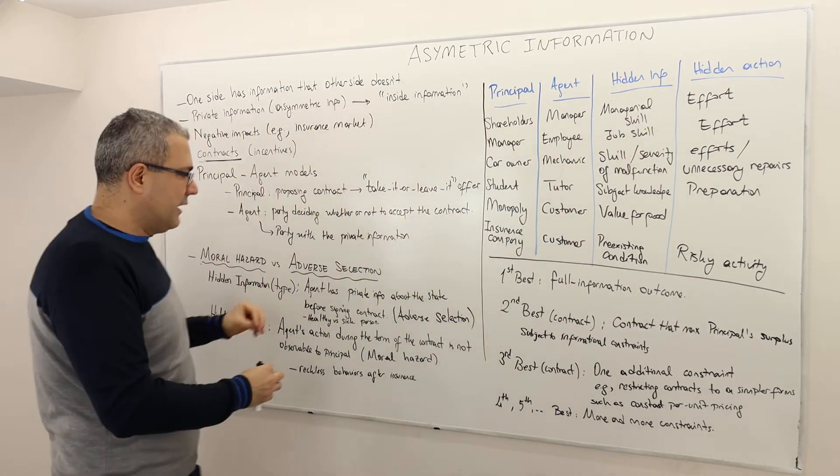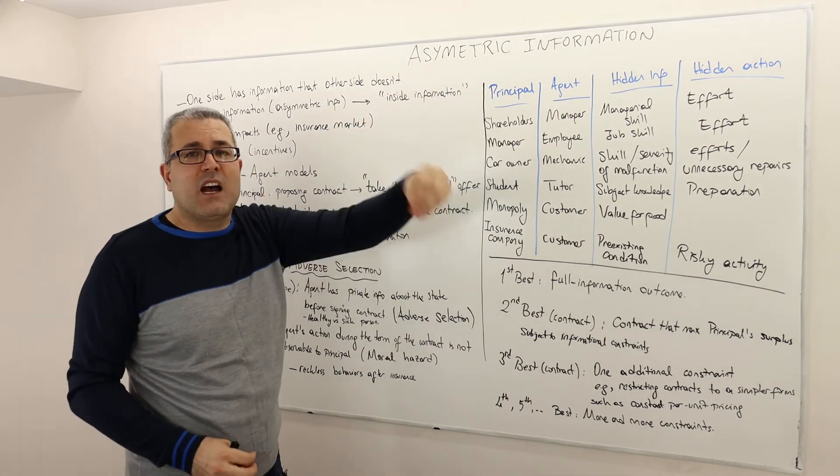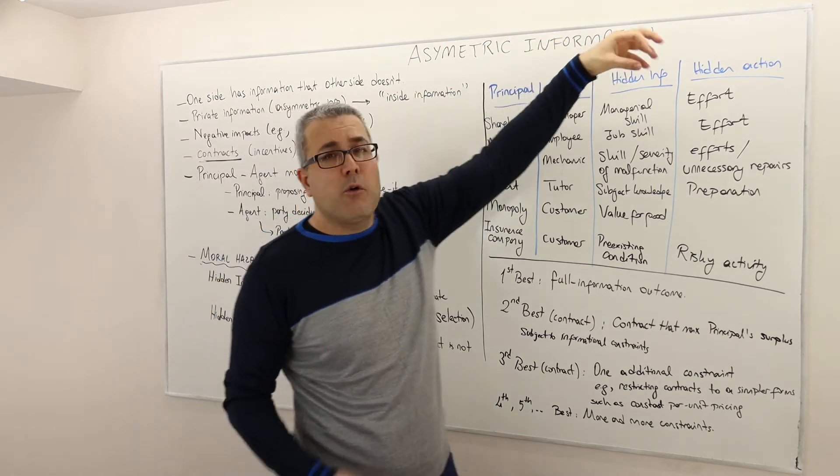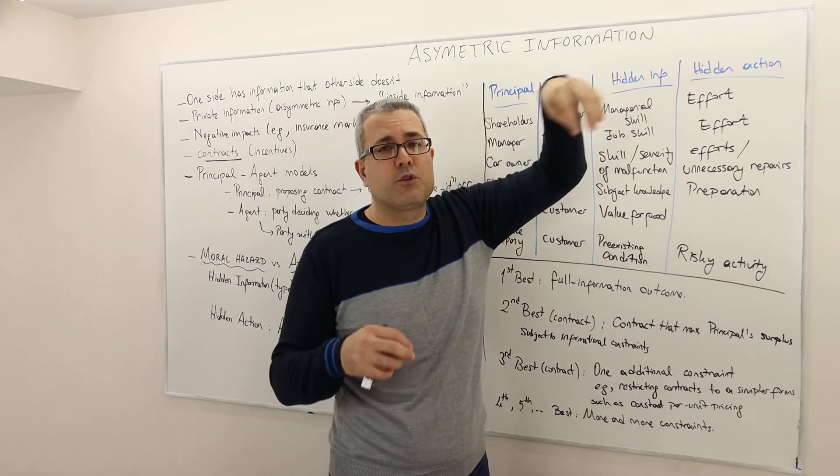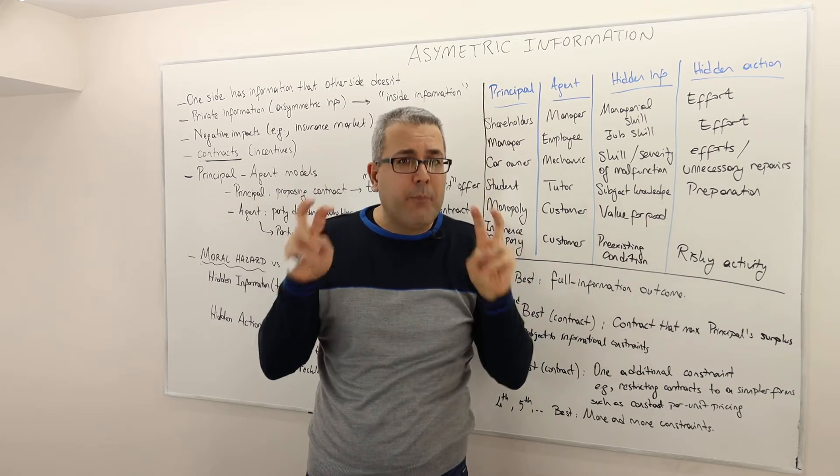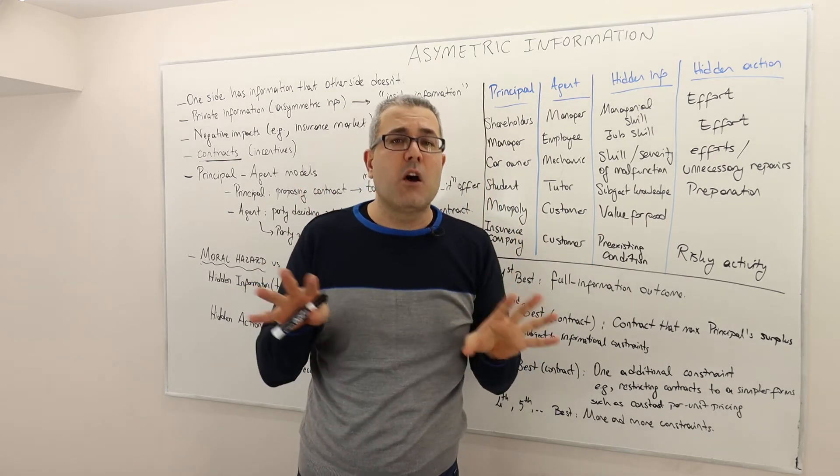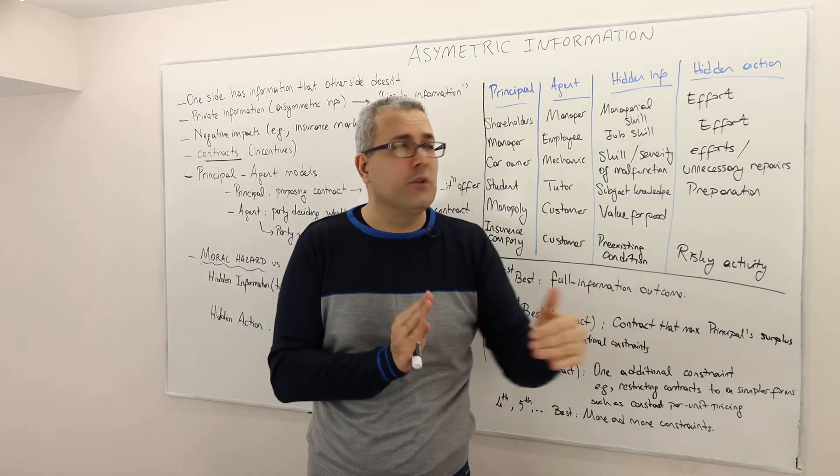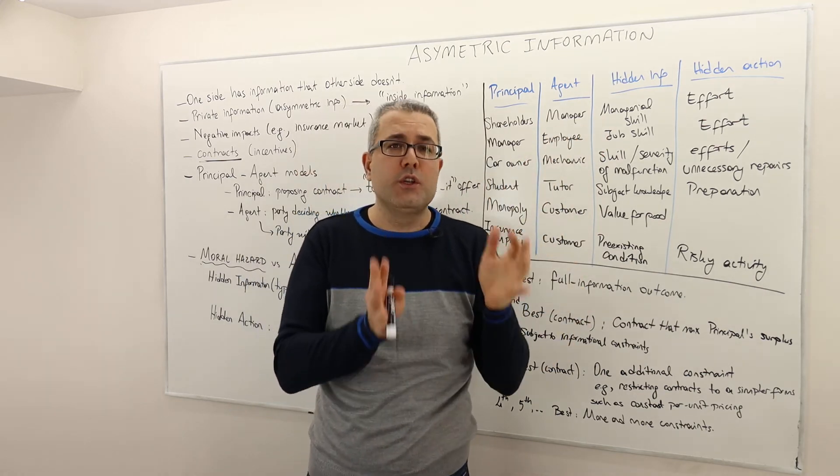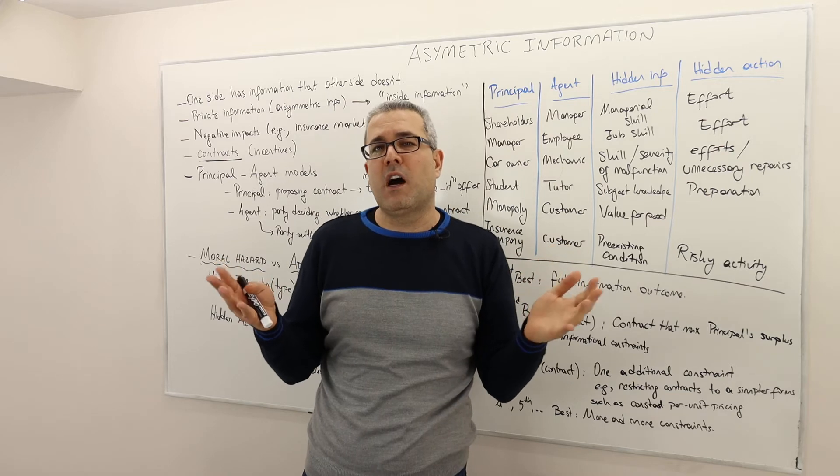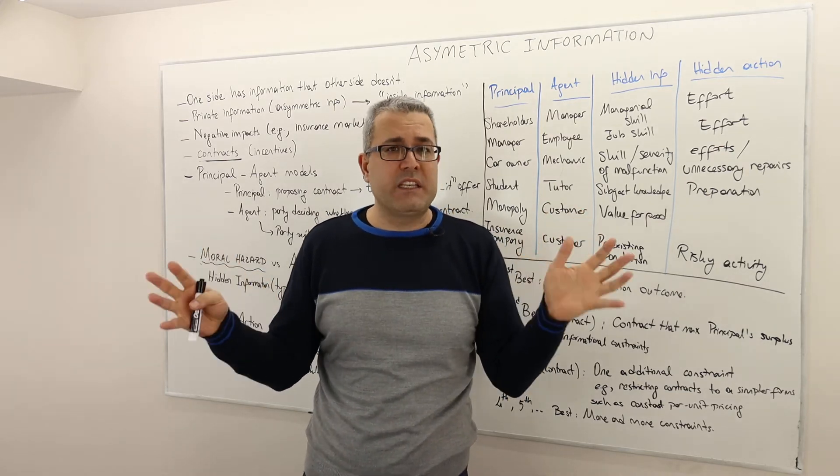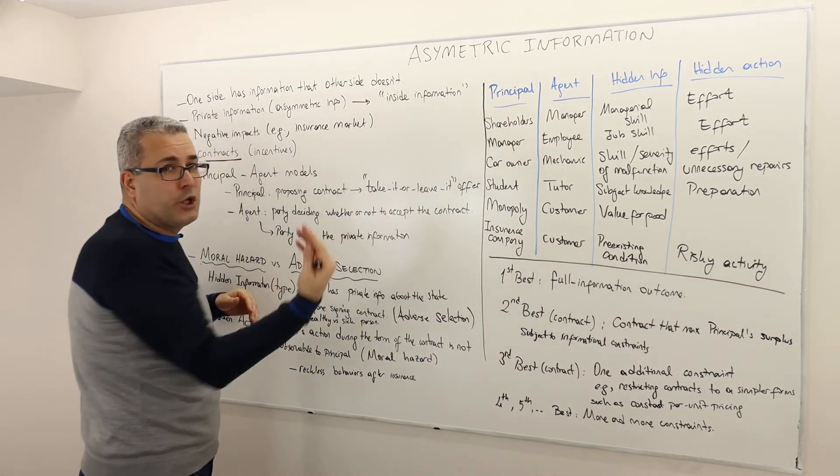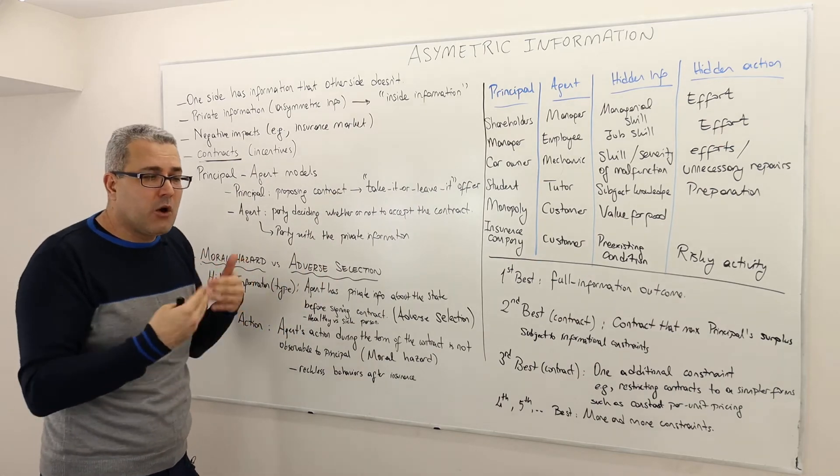And again, the problem here is that when principals decides a contract, he not only needs to worry about the information which is hidden, he also may worry about effort or the action that is going to be hidden to him. So what is the optimal contract you should design so that you give the agent right incentives to put the effort you want him to put and hire the person you want to hire. So you probably do not want to hire someone who has no ability, no skill at all. How should you design the contract? So here are all good examples where moral hazard and adverse selection are coexisting.